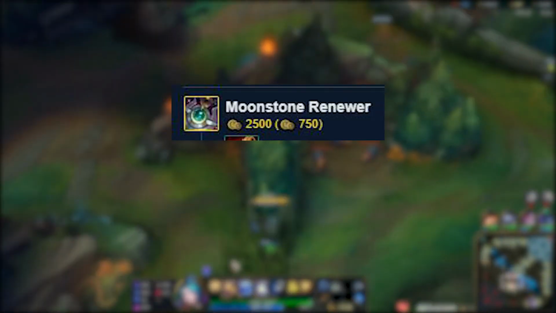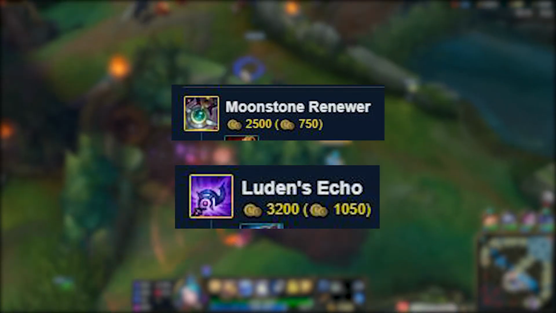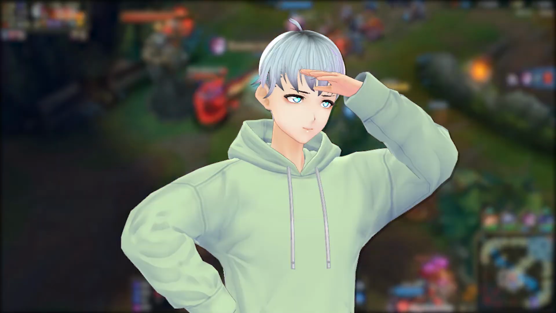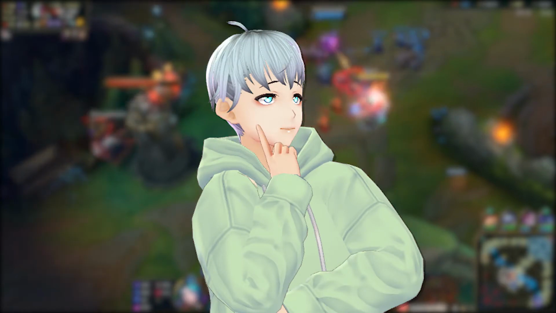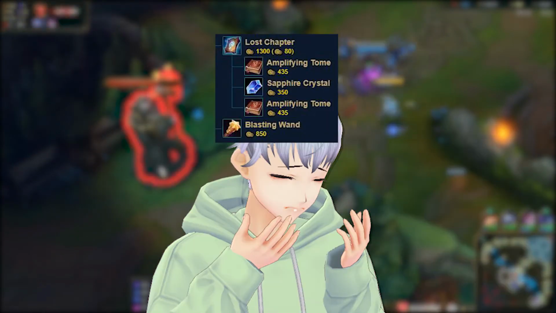The Moonstaff build can also allow you to have an early power spike. Moonstone is also a cheap item compared to Luden's Echo, so you'll have it built faster. After finishing Moonstone, you would be able to roam and support your junglers in the early to mid stages of the game. You would be more useful having a complete mythic item rather than having Lost Chapter and trying to finish Luden's.